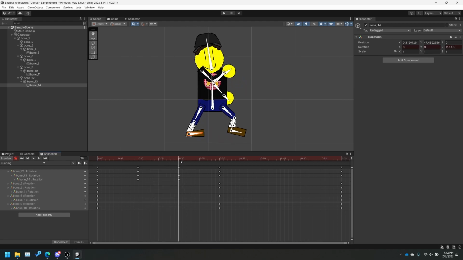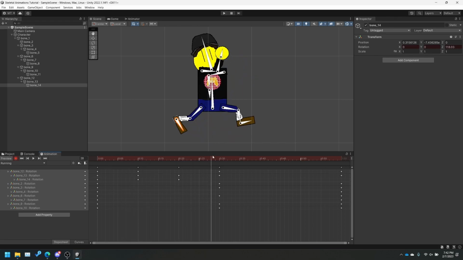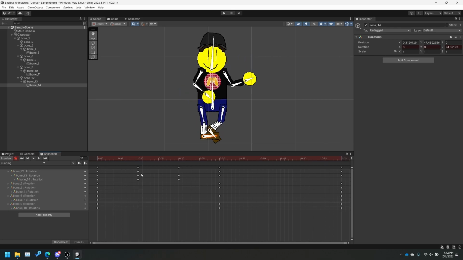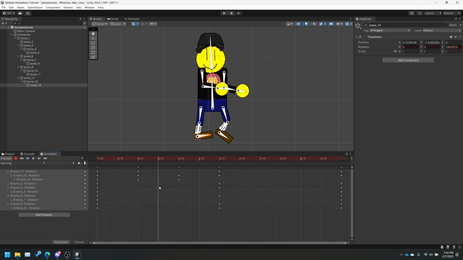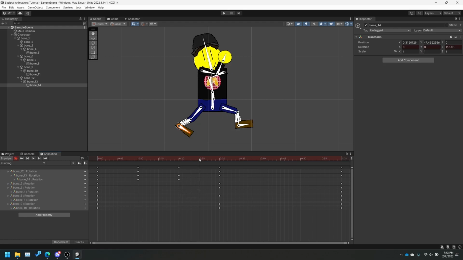I mean, yeah, it doesn't look perfect, but it just shows that you can also modify. It's nice because it automatically tweens, it automatically generates those frames in between. But sometimes it doesn't do it perfectly because it can only assume so much, so you might have to go in and manually change things.